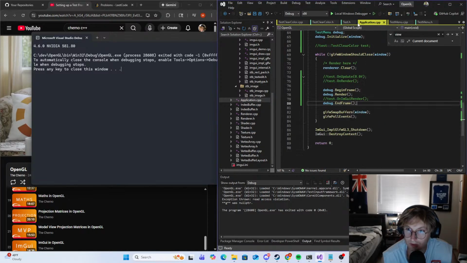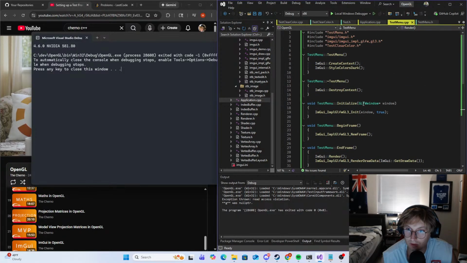What is our destructor doing? What do we have in our destructor again? We just destroy the context. I just added this because I wasn't 100% sure. But I don't really know how to destroy the context properly.